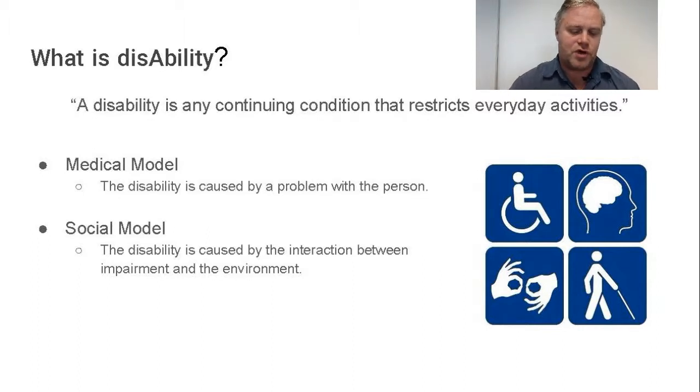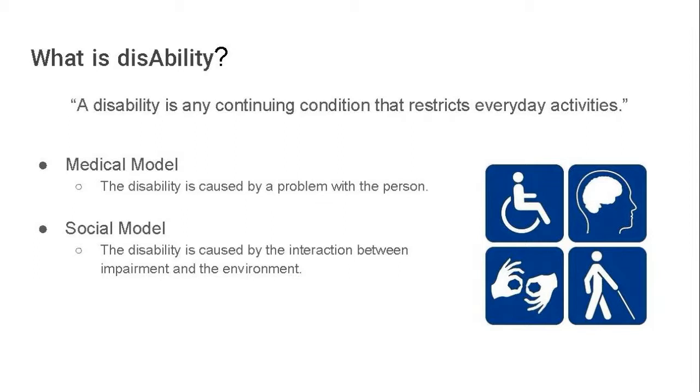So there's two common models for looking at disability, and probably the most common is this idea of the medical model, which is that disability is caused by a problem with the person. There's something inherently wrong with them, whether that's to do with their ability to focus with their eyes, or something with their spinal cord that stops the communications going on. And that if we want to do anything about their experience of disability, then we need to fix them. And that's quite a common model, and that's how often people approach disability. And it presents us with not a lot of options.